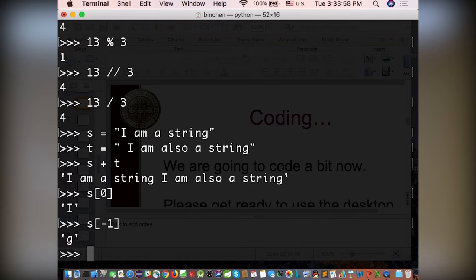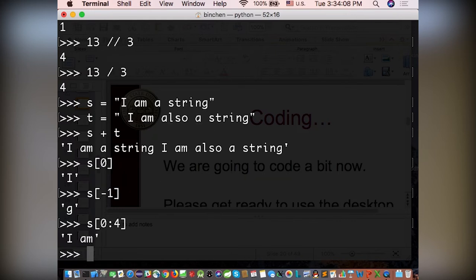How do I get the first four characters of this string? I can do this. From 0 to 4, there are actually 5 things, right? I always play with kids: from 0 to 4, how many numbers are there? There are actually 5 numbers, right? But it prints out only 4 because it's left closed, right open. If you know intervals from calculus, you know the 4 is not included. So it prints only the first 4 characters instead of the first 5.